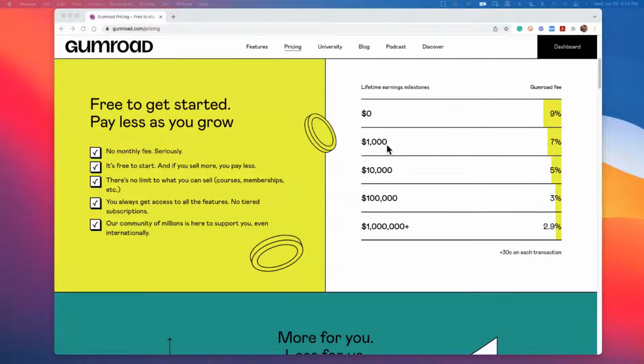I highly suggest looking at, and you don't have the means to have a website, you don't have any technical knowledge or anything like that, Gumroad. It's very easy to set up. There's no monthly fee. You pay less percentage on the sale the more you make on sales. And yeah, it's phenomenal. But I got a few minutes here, I'll go ahead and talk a little bit more about that.